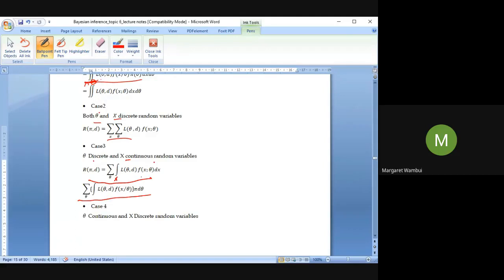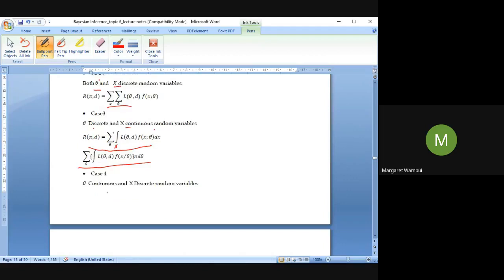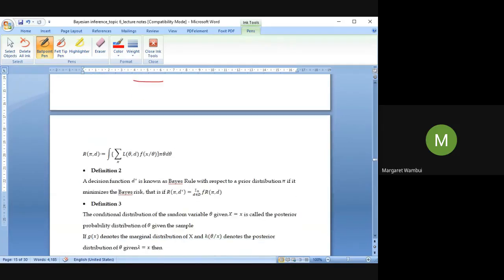Of course, when I have a continuous case and I combine it together, and I want to integrate out or remove all of them so that I'm able to get the final function, the risk function or whatever function I'm looking for, I'll have to integrate and also have the summation over the two. Then you have the case where theta could be continuous and x is discrete; then again it will be the opposite. You integrate over the theta, you sum over the x, and that is what we have there.